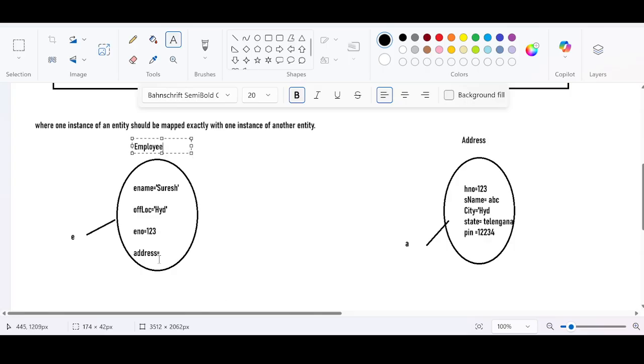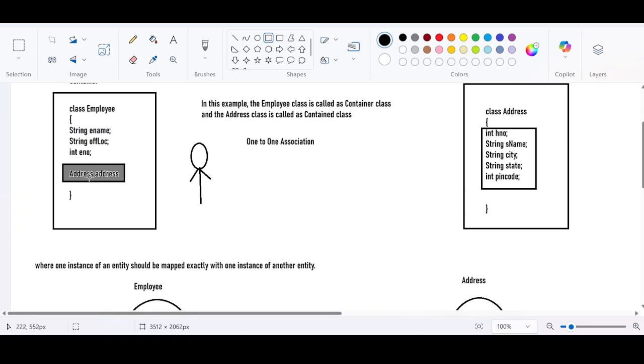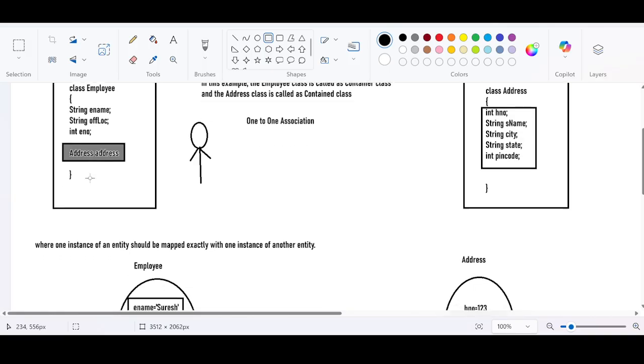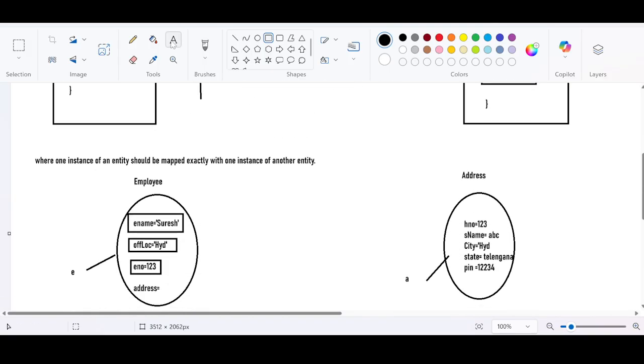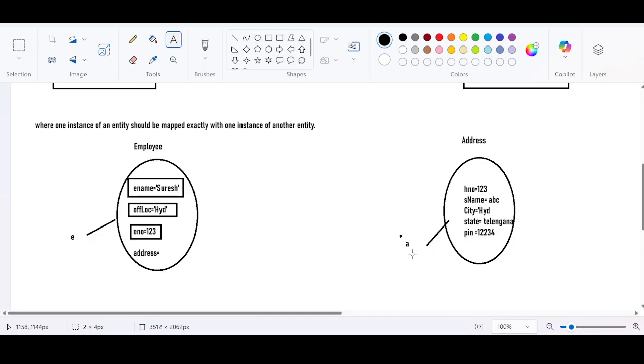And this variable address is expecting something. In these cases you are storing a direct value: Suresh is a direct value, Hyderabad is a direct value, employee number is a direct value. But for address, since you are using the type as a class type itself, whenever you create an object for this address, the object has been created and there is a reference variable.